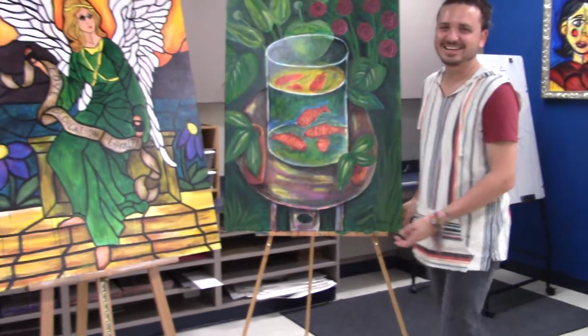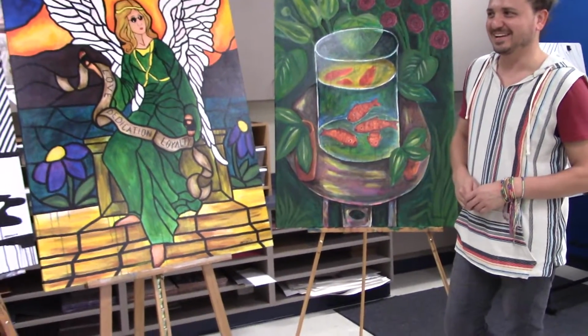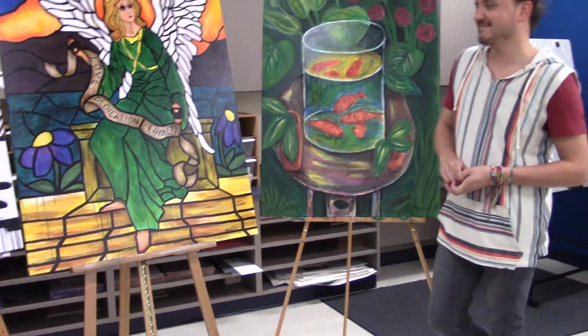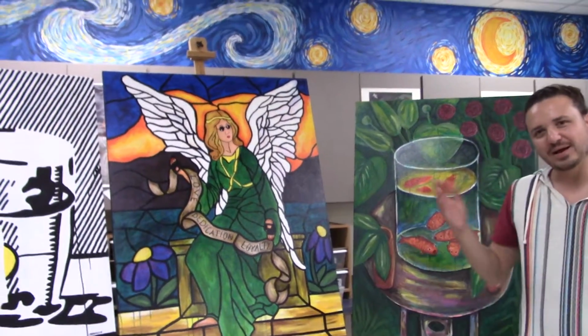Well, I like that one, yes, but I love... See, that's hard. Because this would be more myself, what I would hang at home. Right. But I love this color. It would look good in a kitchen. Yeah. Like in an all-white kitchen.